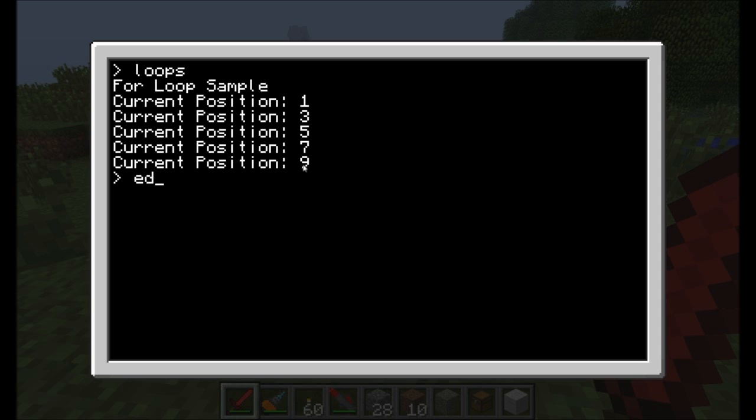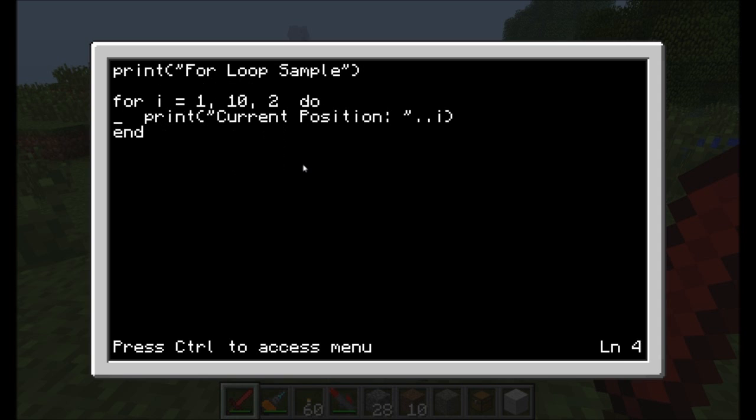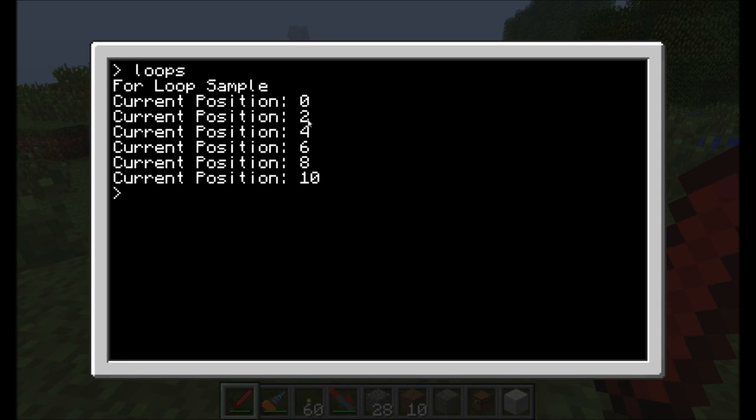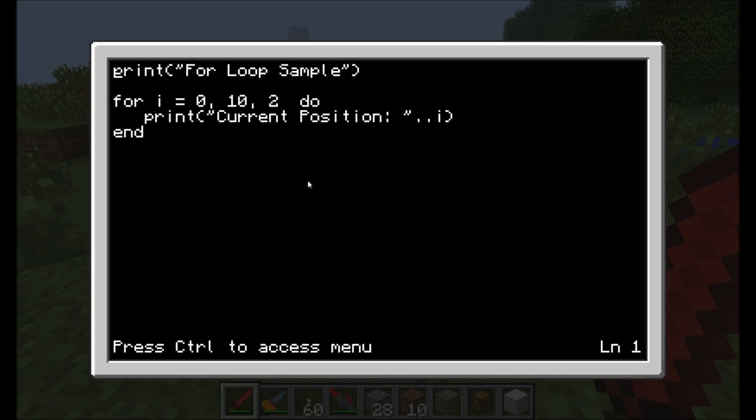No more, because we got to the 10 position, even though we didn't execute it. If I were to make this a 0, for example, that would be a little bit clearer to see. You can see it went 0, 2, 4, 6, 8, 10, and then it stopped when it got to 10. So that is your basic for loop. And it's, like I said, perfect for knowing exactly how many times you want to run your code.